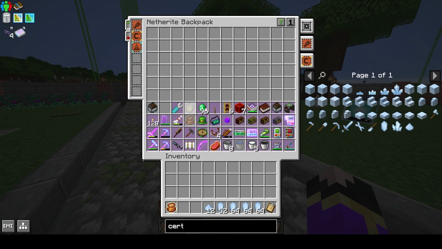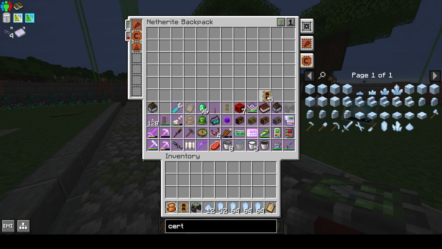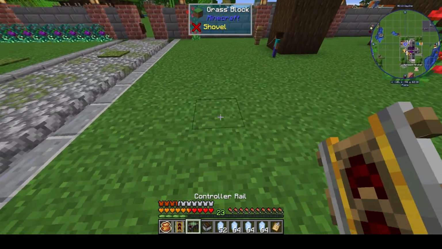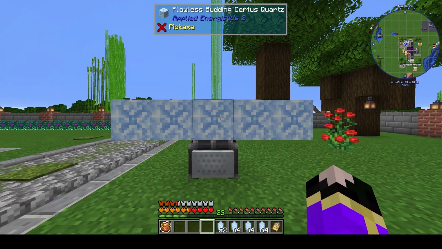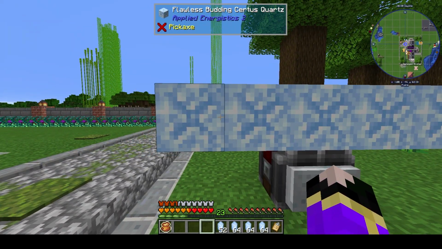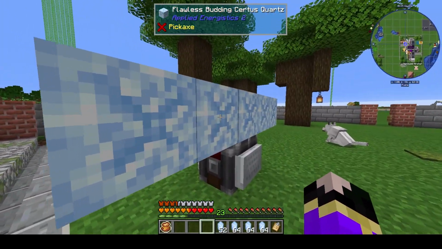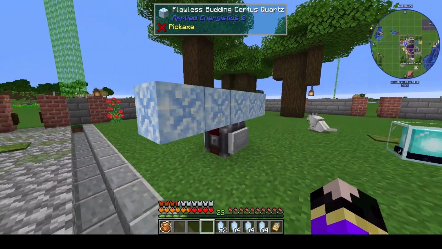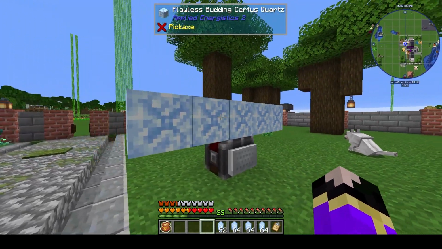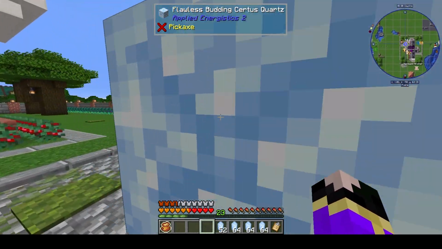What does that mean? So I grabbed us a contraption or a minecart, and I went and got underneath those, and boom, flawless budding Certus Quartz. So we'll be able to place these in the locations that we want, individually. But for now, we're going to leave them right there and let them grow, because right now it's not activated, so they are solid blocks.